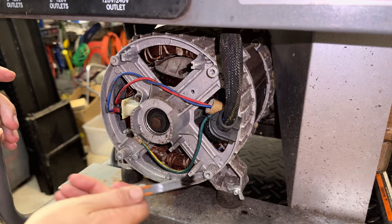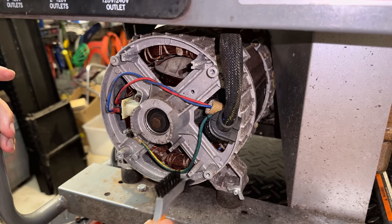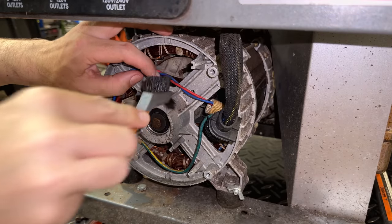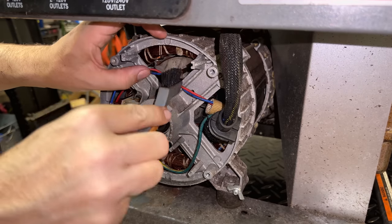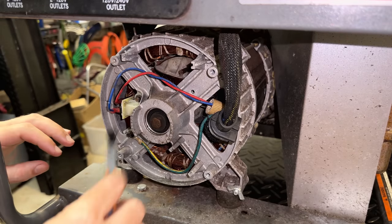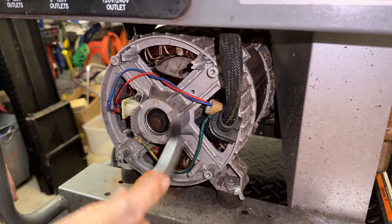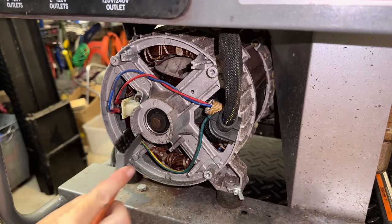It is pretty dirty in here, and I don't like using compressed air to clean this up. Those little bits of debris get wedged between the rotor and the stator, and I don't know if it's going to cause an issue, but it could. This dirt really isn't going to hurt anything unless it gets sucked in there. So if we just brush the chunks out, it should minimize the chance of any damage, I think.